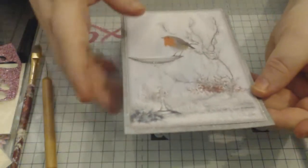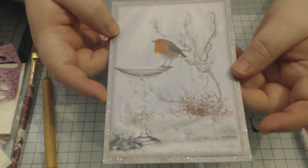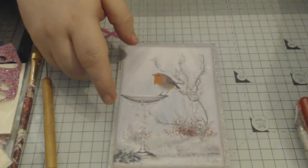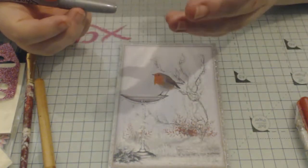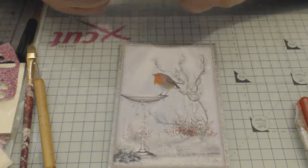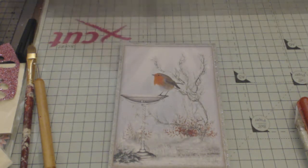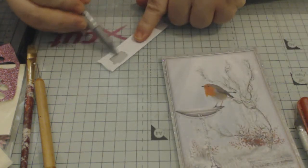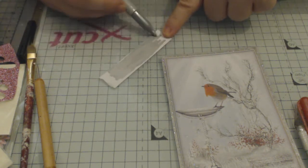Anyway, so once I had jazzed that up, I thought silver mirror board is going to take away from the actual design. So I pulled out my silver Sharpie, and I went round the edges, and it was all right, but it was still needing something. And I pulled out my Stickles, and I thought maybe that will work. So I'll just grab a scrap and do a wee bit so you can see what I mean.